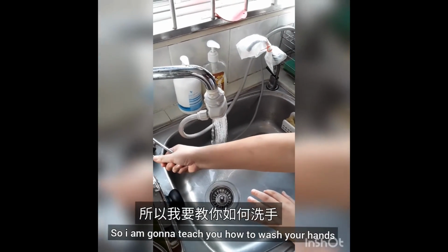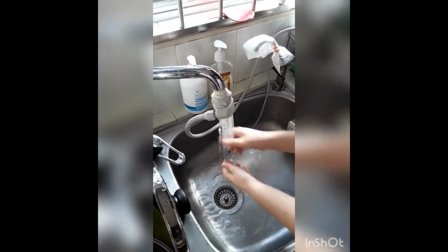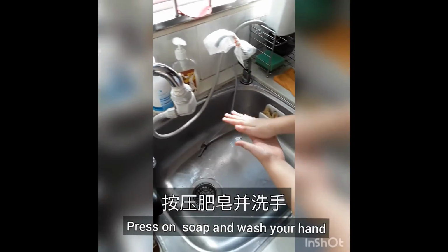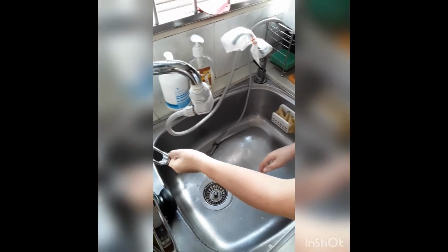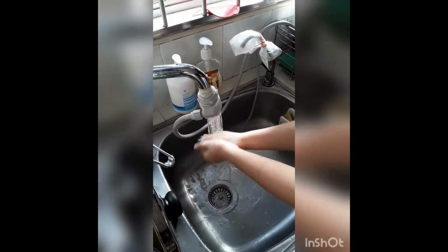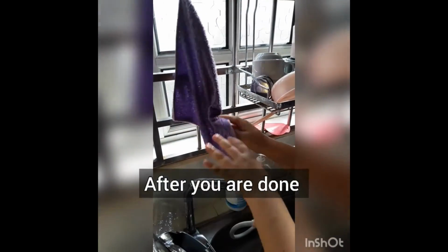So firstly, turn on the water. Wash your hands from back and front. Wash every single finger. After doing that, take the bubbles, rub them in your hands, rub them in your palms. Rub on the back of your hands and every finger. After doing that, for 10 seconds, wash your hands. After you're done, dry them with the towel, and then you're ready to make ice cream.